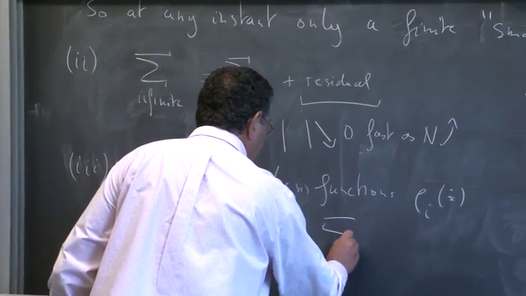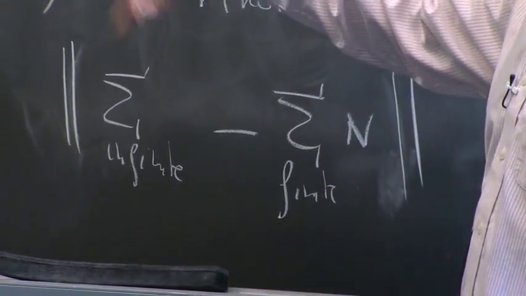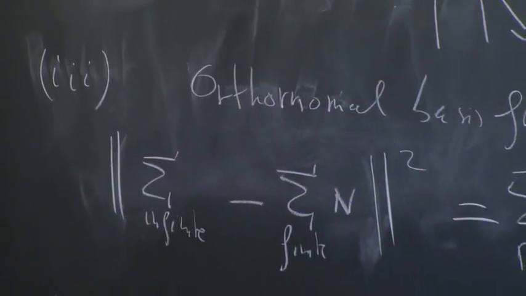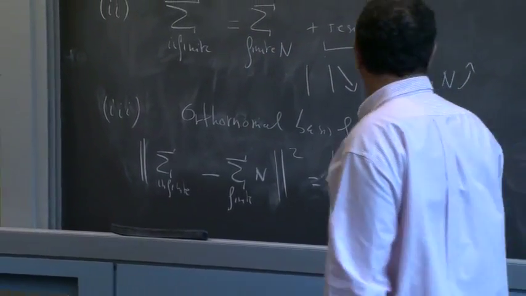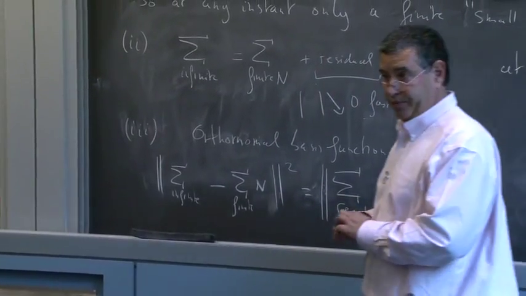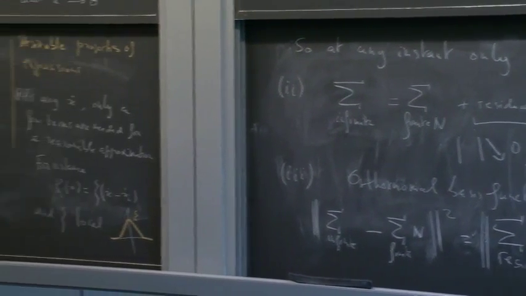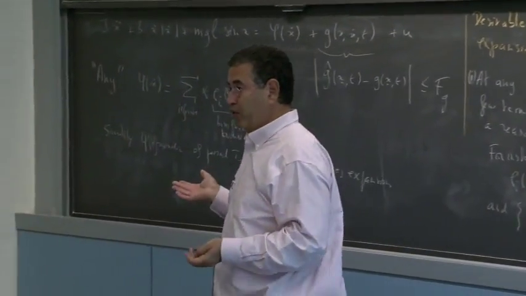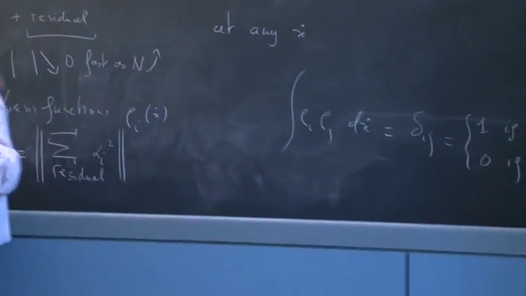So the infinite sum is the correct thing. This is the finite sum, where a number of terms in the infinite sum have been put to 0. Okay? So this term is simply the sum over the residual terms of the alpha i squares. The infinite has all the alpha i's. The finite has some of the alpha i's. The squared norm of the difference is just the sum of the alpha i squares. Here you are in the infinite Hilbert space, but it's just like the finite dimensional space.